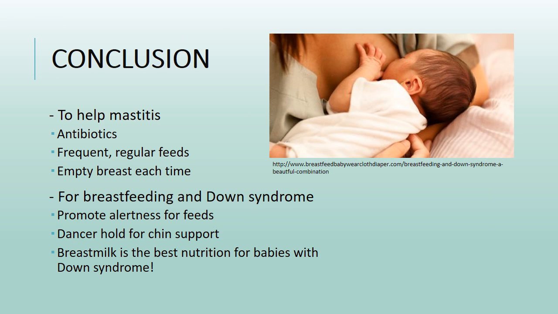In conclusion, to help mastitis, antibiotics are often used. Frequent and regular feeds and complete breast emptying are all essential when healing from mastitis. For breastfeeding an infant with Down syndrome, it's best to promote alertness before a feed. Use the dancer hold for low muscle tone, and remember that breast is best.